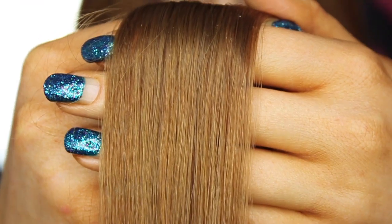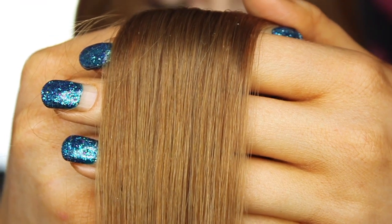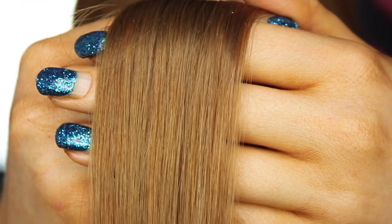I love the tones of these hair extensions because you don't just have one bold colour in here, you have loads of different tones. So in the ones that I'm wearing at the moment, you have blondes, you have browns, you have reds, gingers, you have a little bit of black in there as well. So they can blend with loads of different hair colours, and I really like the way they look. I think they blend really well with my own natural hair.